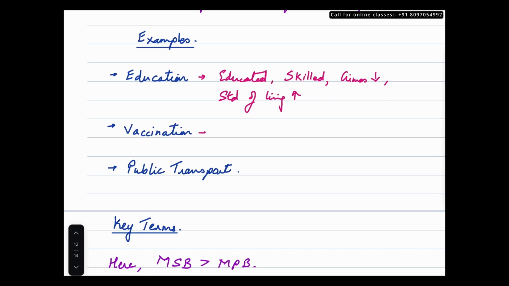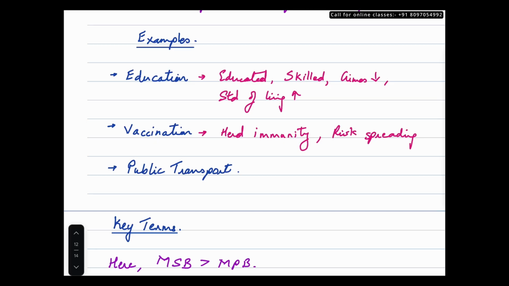Likewise, vaccination. Remember COVID? You taking the vaccine reduced the chance of someone with a weak immune system getting infected because of you, correct? Now, this benefit is for these third parties who did not even pay for your vaccine. That's a positive externality of consumption. You actually reduced the risk of spreading of the disease. So, that's a positive externality of consumption.